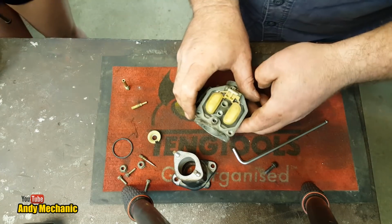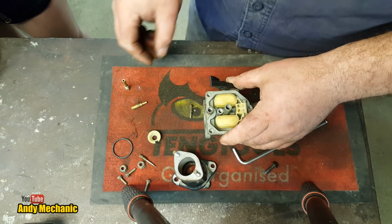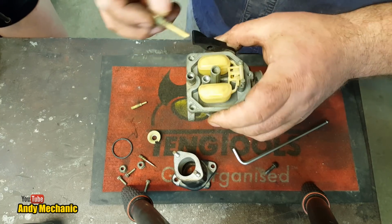Right, back to the bench. Let's get this done because I'm getting really hungry. I bet you're getting hungry too, aren't you? Yeah. Is it going to be pie time shortly? Yeah, I think so. It could be a trip to the petrol station.